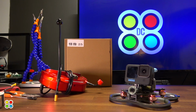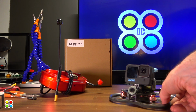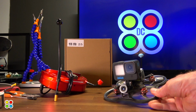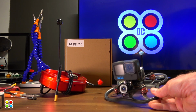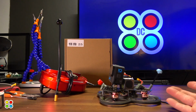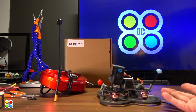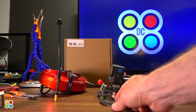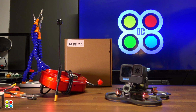Here we go. Okay guys, there it is on the bench. This is the TCMMRC Grotesque25. It's a 2.5-inch Cinewhoop that on a budget can still carry a GoPro. It can run a 4S 850, which most of you guys have. It has analog FPV on here, nothing big or crazy, no GPS, no DJI, nothing super expensive.